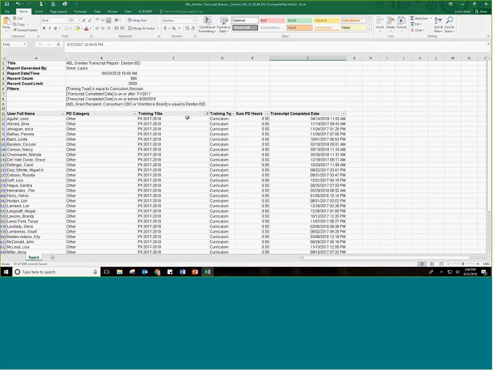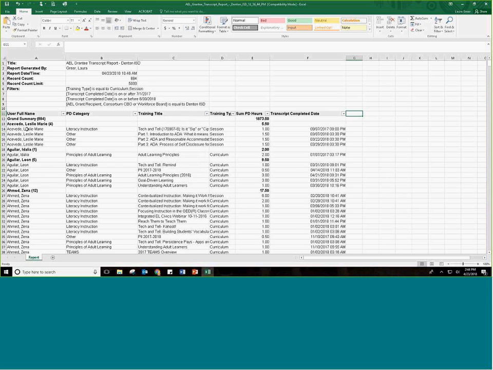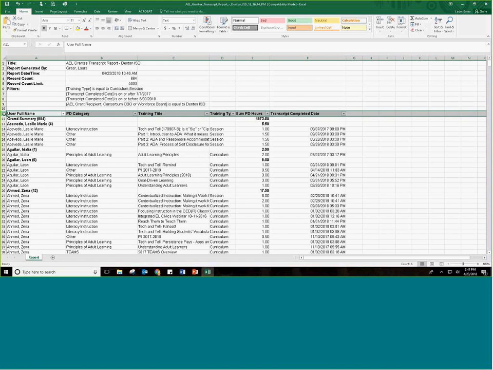Looking at the chat, Liz says my report doesn't have the drop-down menu for the category items. It's training title. Did you add the filter? I don't know. Hold on. Liz, can you explain what you're talking about? In trying to follow along with what you're doing, I opened up my own custom report and enabled the editing, and I'm looking at my AEL grantee report, but in line 11, where you use your full name, PD category, training title, I don't have that upside down arrow that you're using to filter categories.